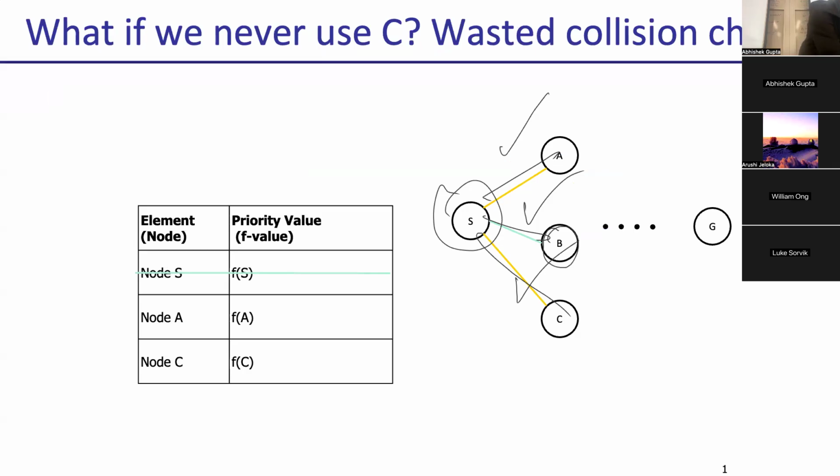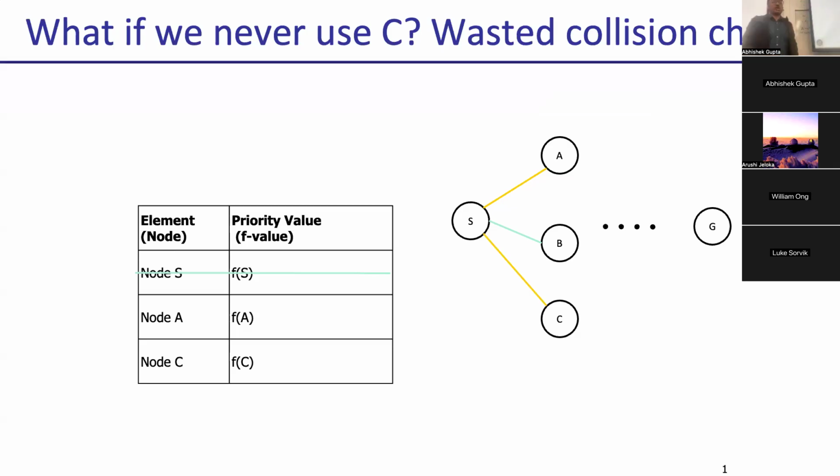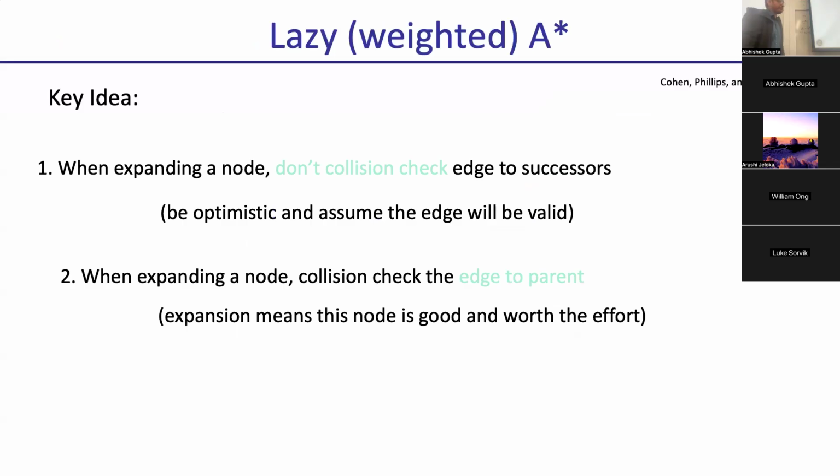So let's say I added A, B, and C to my queue, right? What'll happen then is that I assume that all of them are collision free. And let's say the next most promising thing to expand was B. Then I only check the collision of B with its parent, right? But what I did is I avoided having to check SA and SC, and I only checked the promising one. Right? And so all that lazy search does is it moves when you do the edge evaluation. So you only check the most promising things, right? So don't collision check an edge when you're expanding the parent, collision check an edge when you're expanding the child. That's it. So we'll go through some examples, but that's the high level logic here.